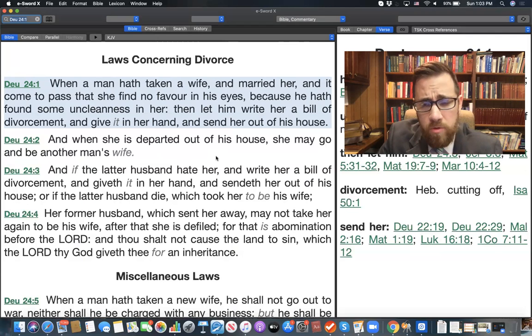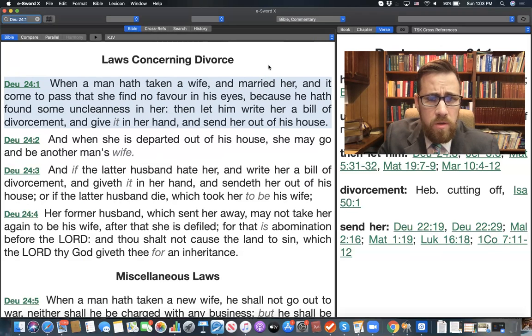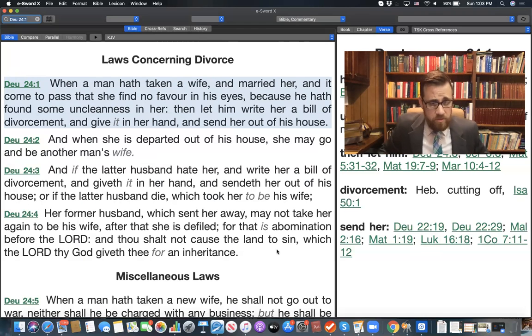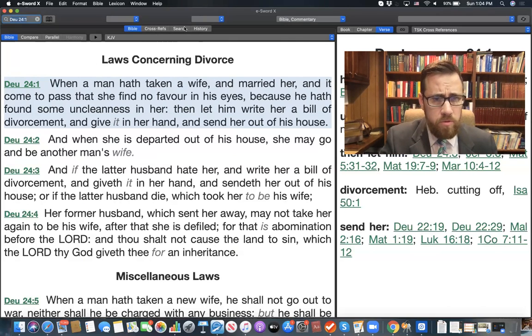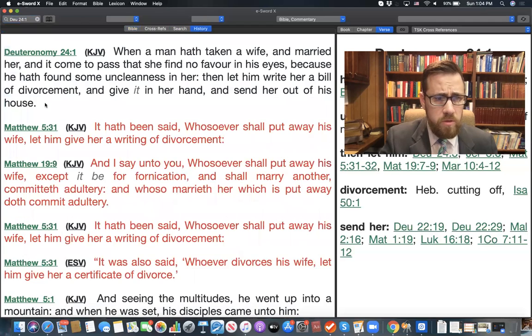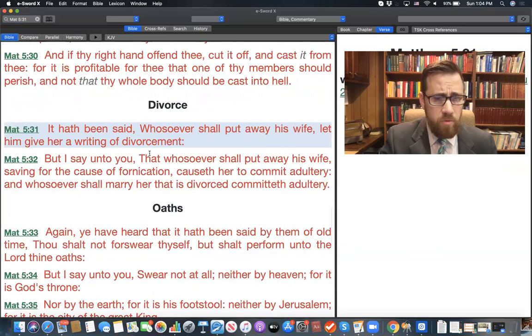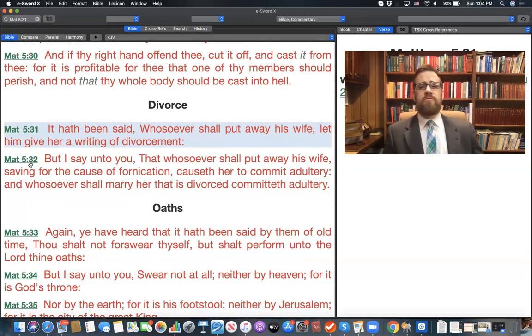All right, so those are the Jewish laws concerning divorce, and we're not going to get too much into that. But we will just notice that under the Old Testament law, it's different from the New Testament law in that she is not allowed to go back to her former husband after that. We can discuss the reasons about that, but we're going to look into the New Testament law on divorcement, because Jesus is giving something different from the Old Testament law.